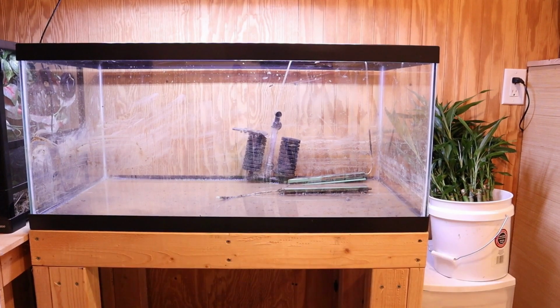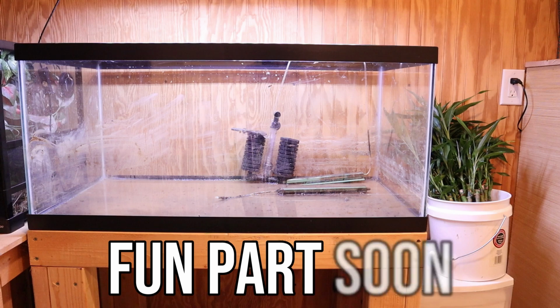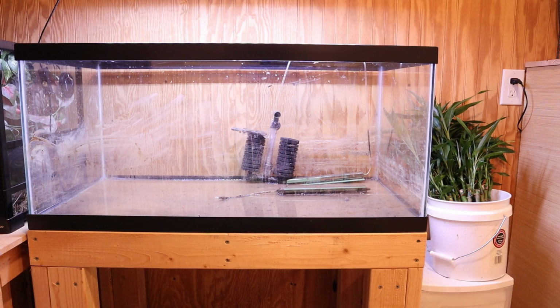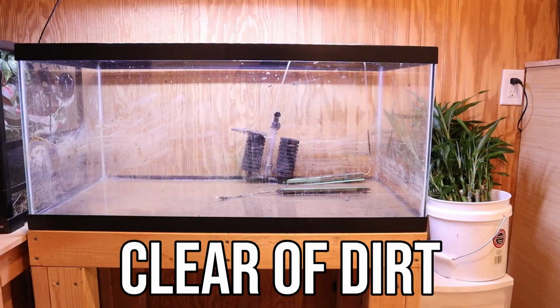I had to leave again and it's nighttime now, but I'm gonna keep going because I'm gonna get to the fun part soon of setting it back up. So the next thing I'm doing is working on getting the water stains off the glass. After that, I'm just gonna keep adding water and taking it out till it's all clear of dirt.